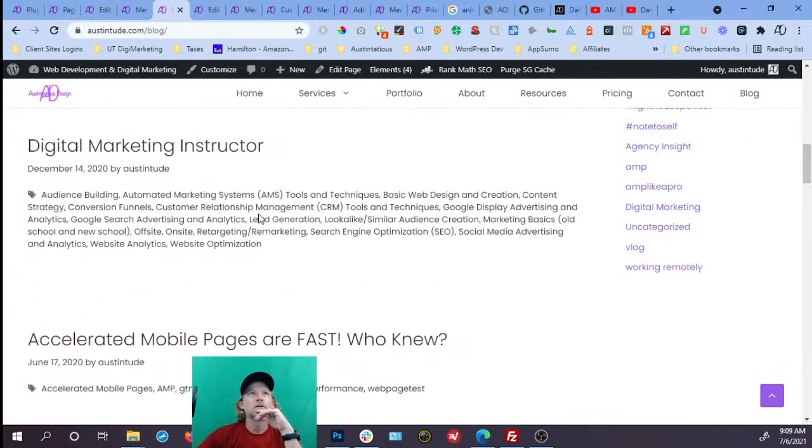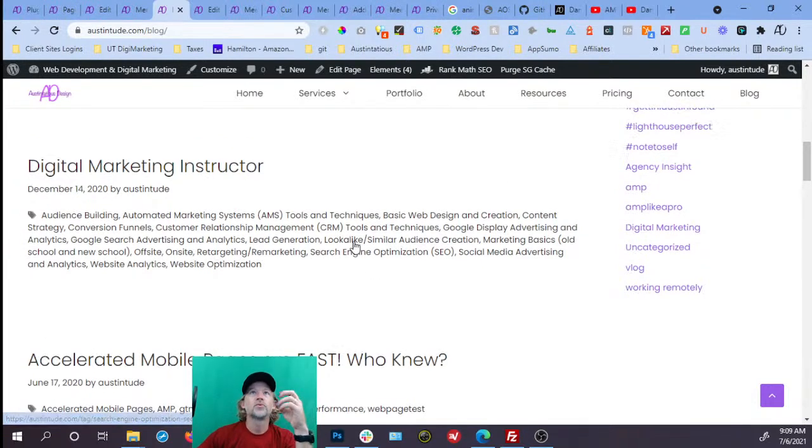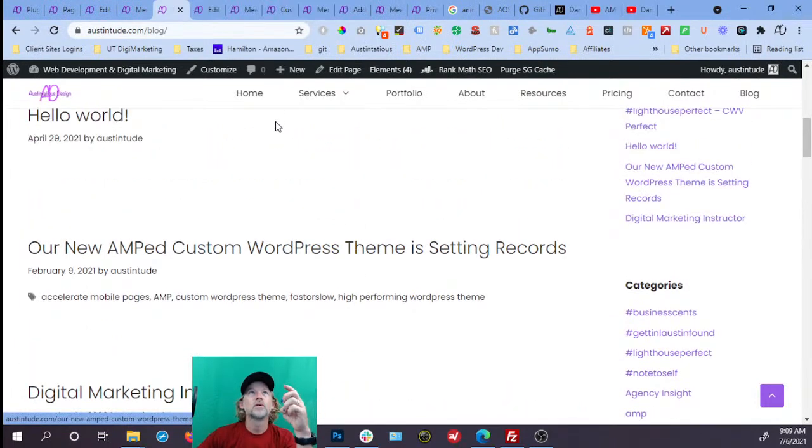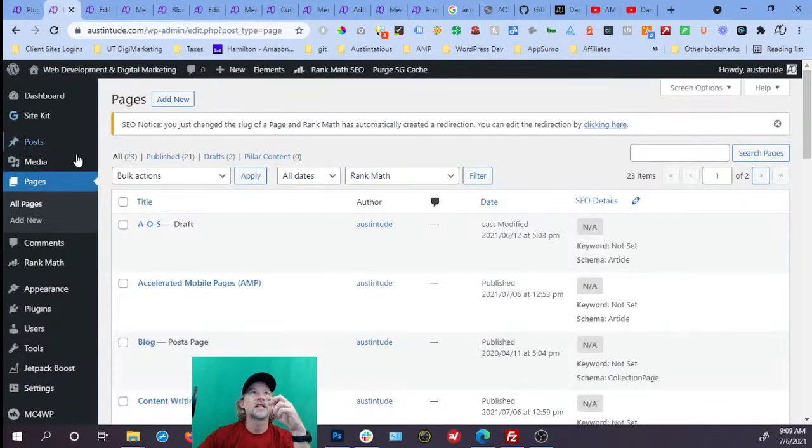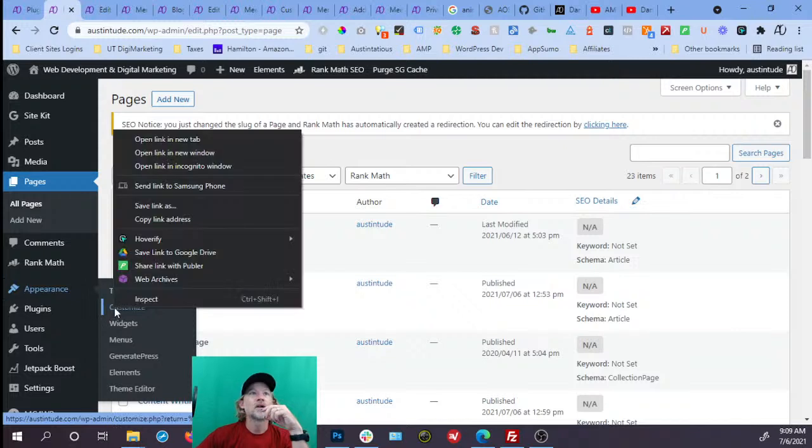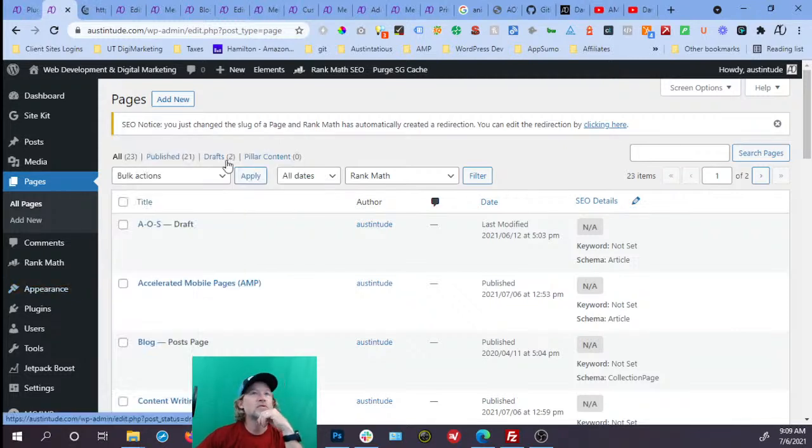So like here, this excerpt, oh, that's all tags. So I need to change the setting to have the excerpts pull through short excerpts. And I think that is a customizable feature within Generate Press.